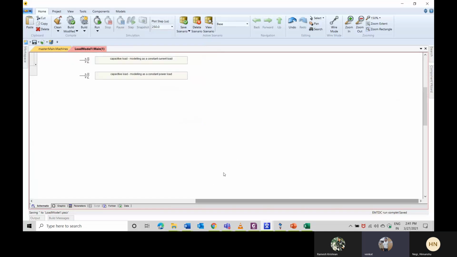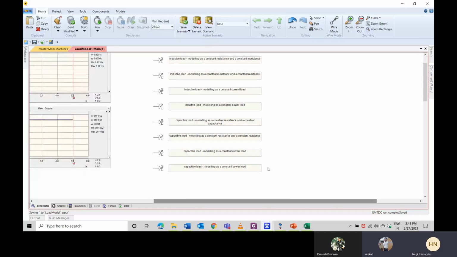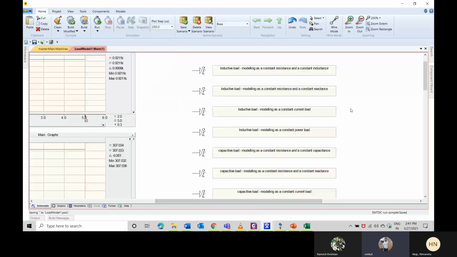And where are we going to use this type of load in this study? We will be doing some studies called temporary overvoltage studies. What we used to do is reject the load in such scenarios. We will add this load, and we have to see what happens to the steady state voltage with respect to load rejection and load addition, and by creating a fault, with the fault with load rejection. Those cases we have to perform, right?